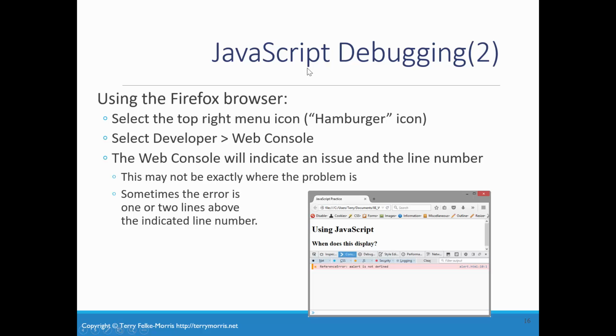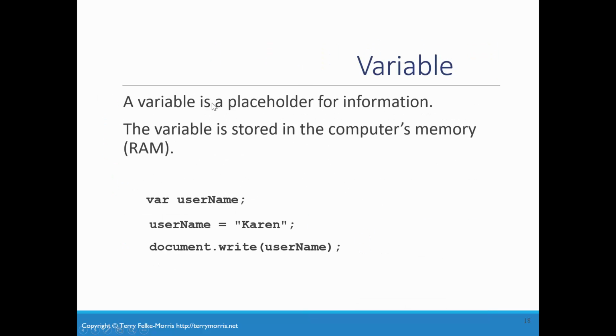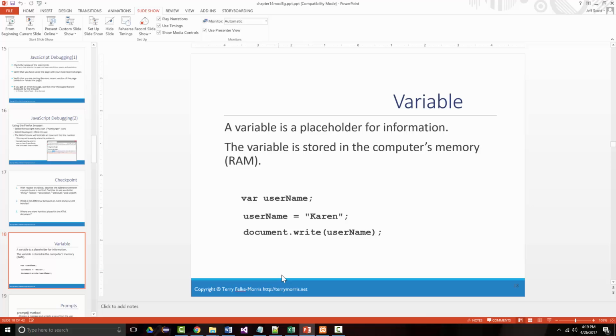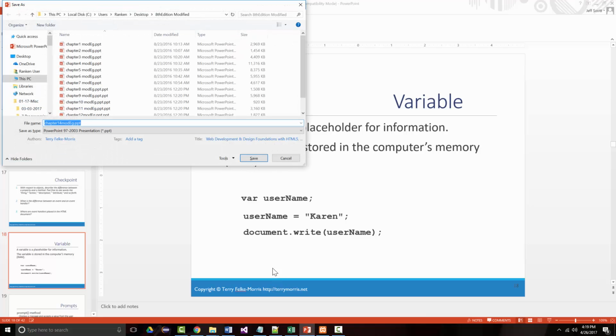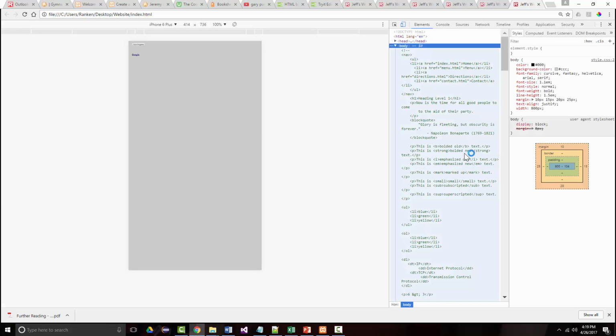I'm not going to worry about this debugging right now. You can debug with Firefox. You can debug with just about any browser. In fact, right now, if I were to hit my F12 function key in Google Chrome, no, I thought I did. I guess I have to have a document up and running. So if I hit F12 right now, look what happens. All right. I bring this up, and one of the things that's over here is the console.